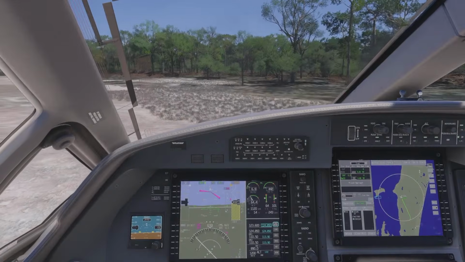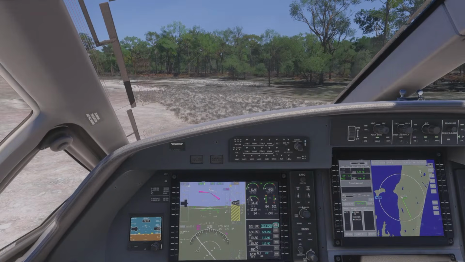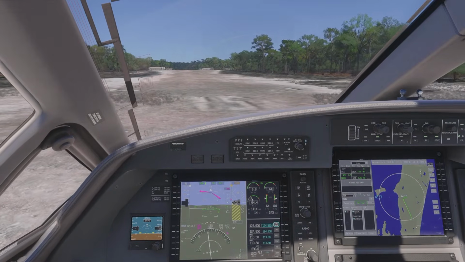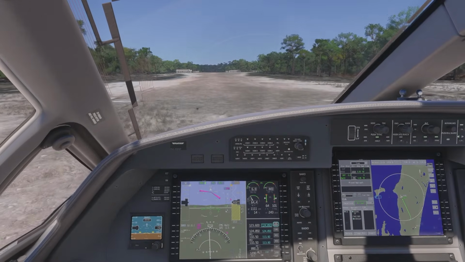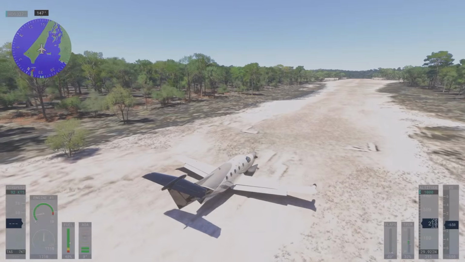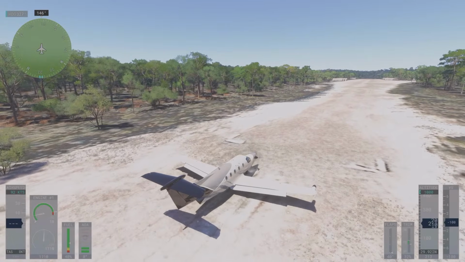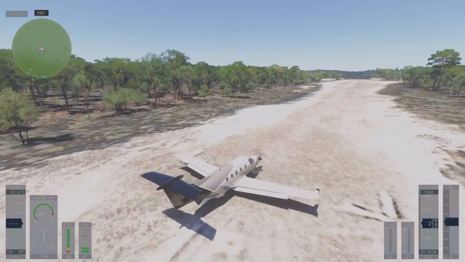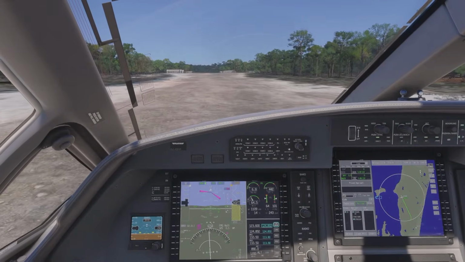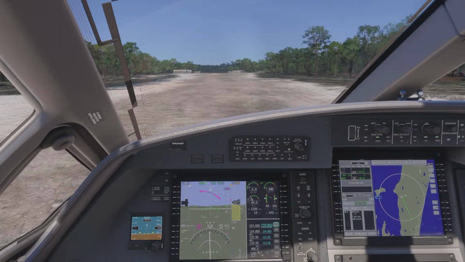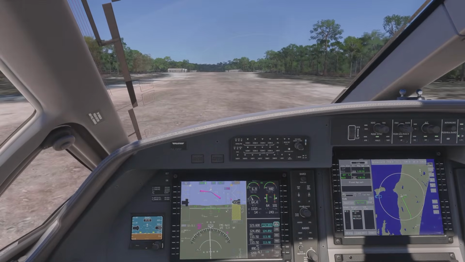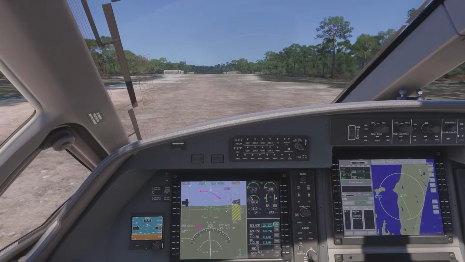But that is one way you can come into land, or you actually come in, set the particular runway up on your heading bar, and there we go, flaps up now. So we're doing 11 knots, increasing, and there's no throttle in it at all.